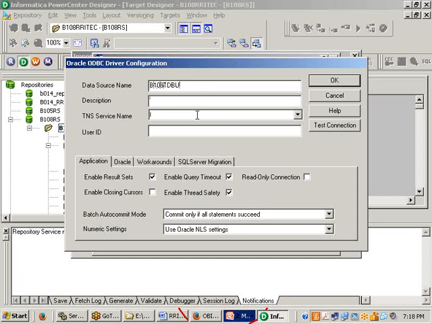Now provide the TNS service name from the drop down as ORCL. And the user ID is B108 TDBU.